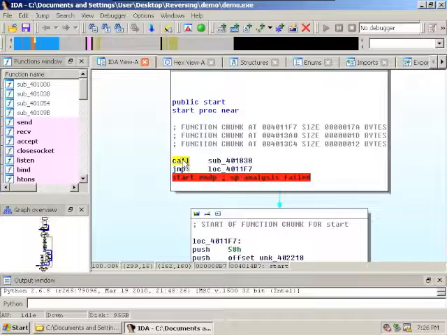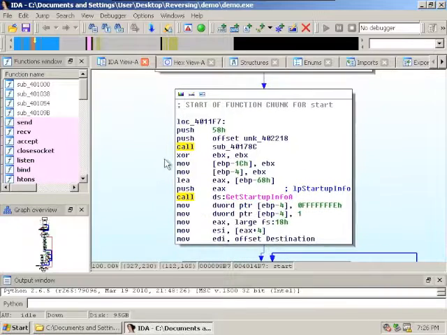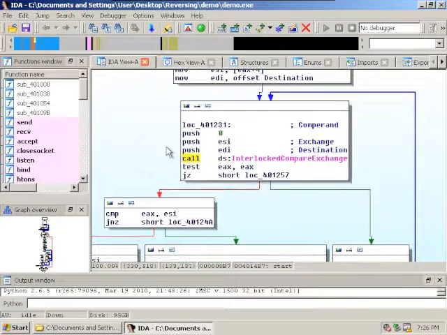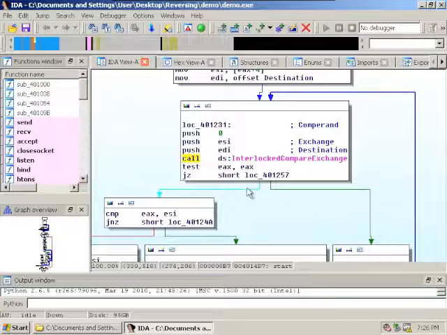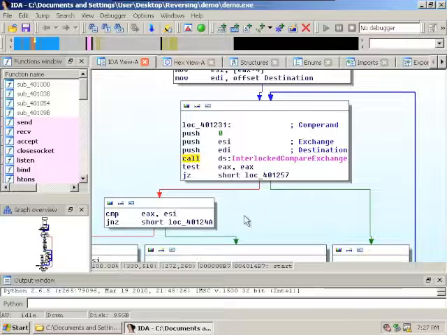Here we have a call instruction, then a jump instruction, and the jump goes down to this block, and then it continues executing through here. Then here we have a loop. This instruction gets executed. This is a conditional: a JZ instruction, and it goes either down here or down here. So you can kind of follow the code.